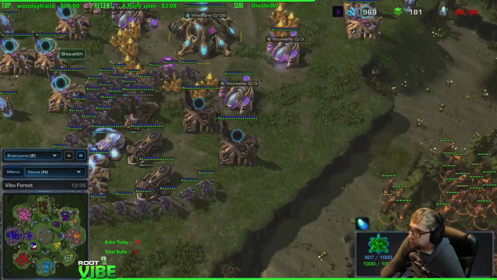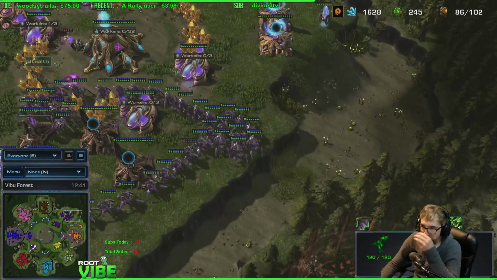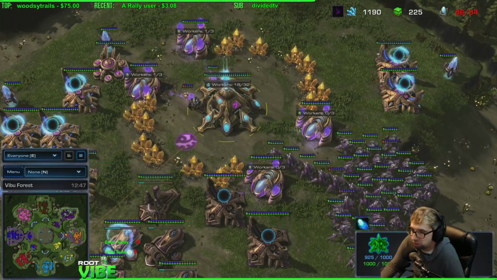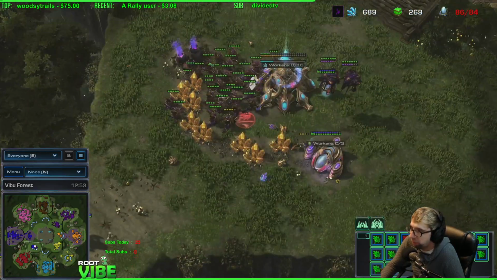Cotton loses the expansion to the Stalkers, but then also kills all the probes of Stealth's main. So Stealth's looking like he's in a little bit... Oh, actually, the probes are transferred. I'm just joking. I'm horrible at casting.